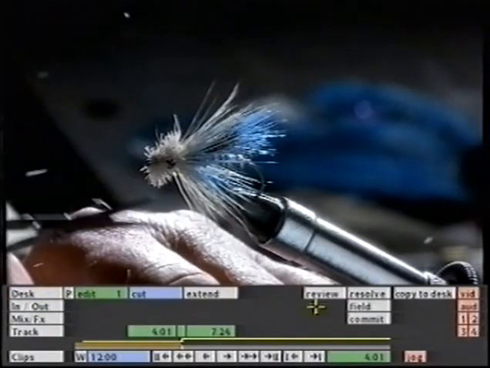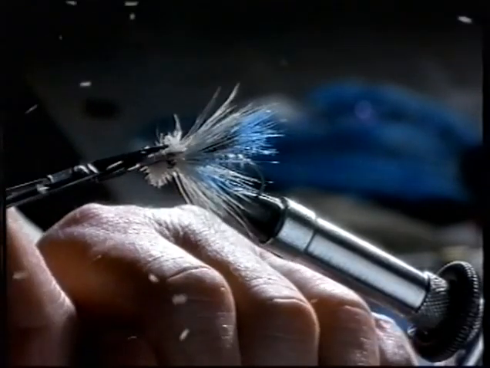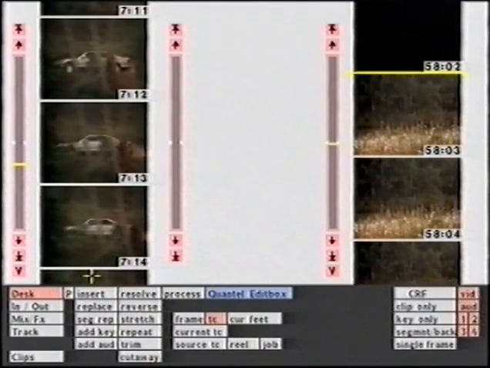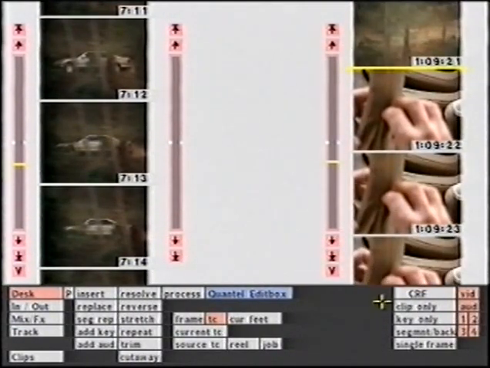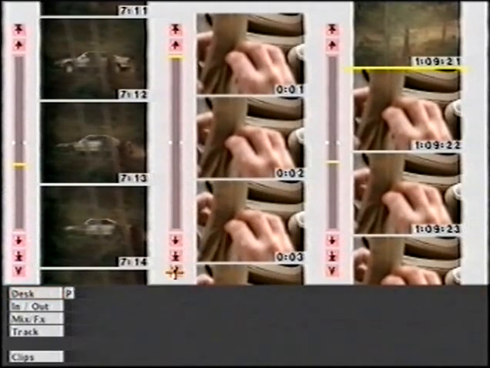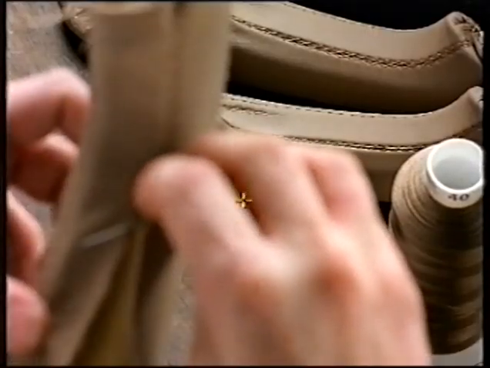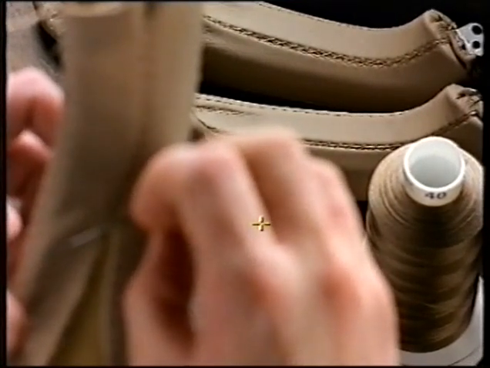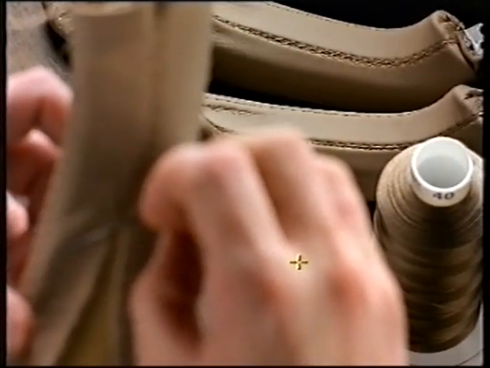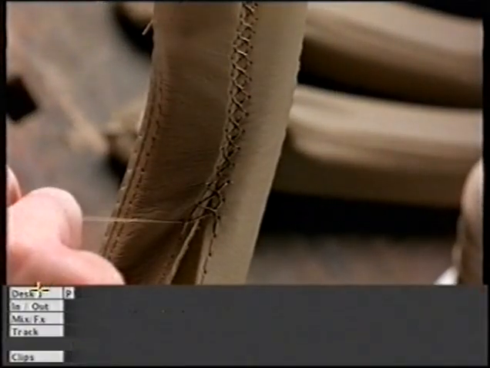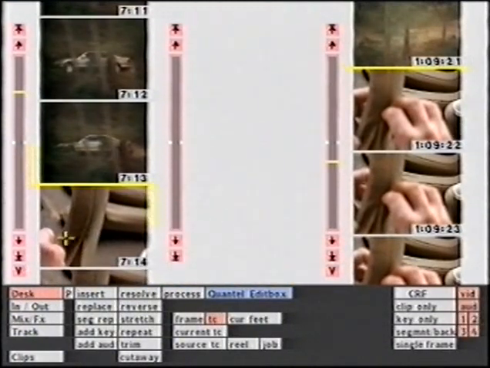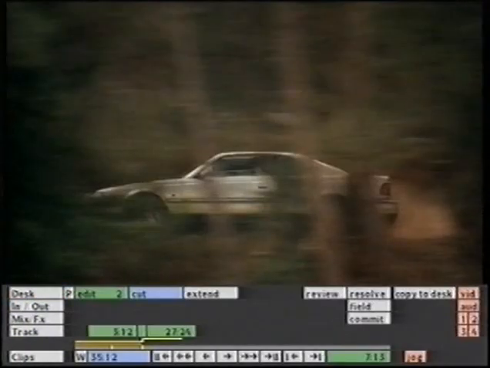Back in the viewer, I'm going to review that edit. And I will queue it up to another point. And I can continue editing in this open-ended fashion. So, back here on the desk, I'm going to choose my next shot. I'll just queue this up, just find an in point, wait till it comes into focus. Okay, there's my in point, and make the edit in a similar fashion. Go back into the viewer.